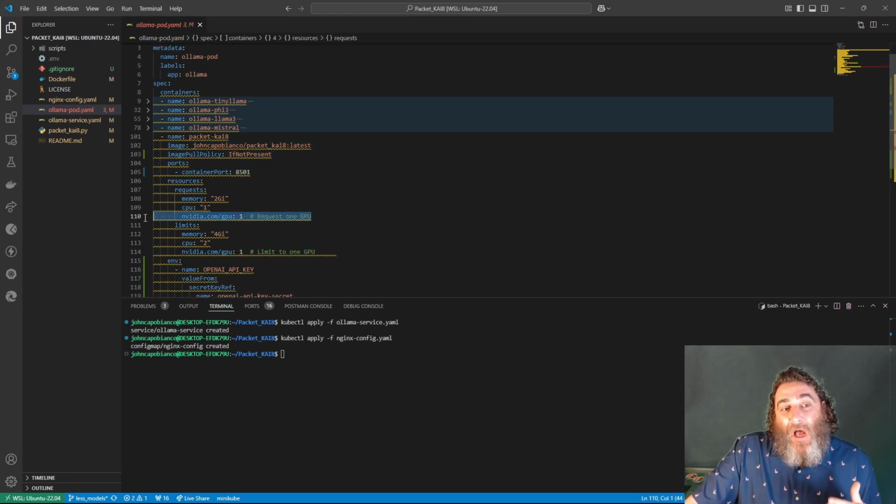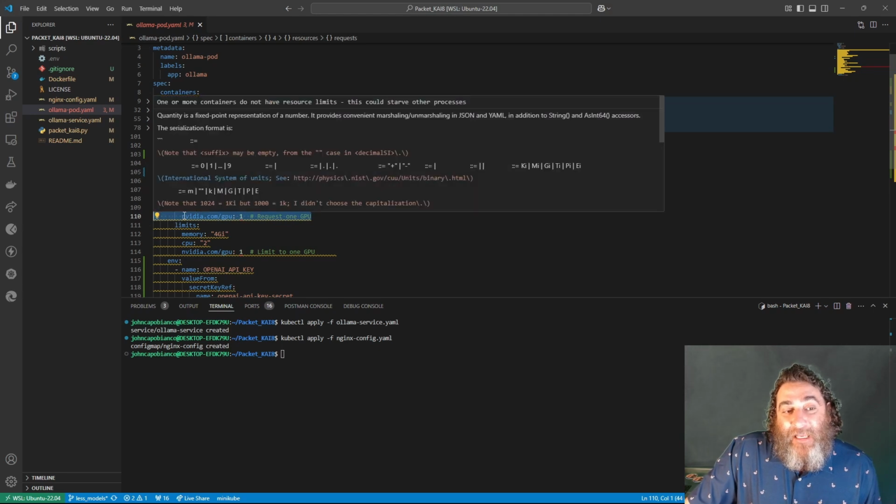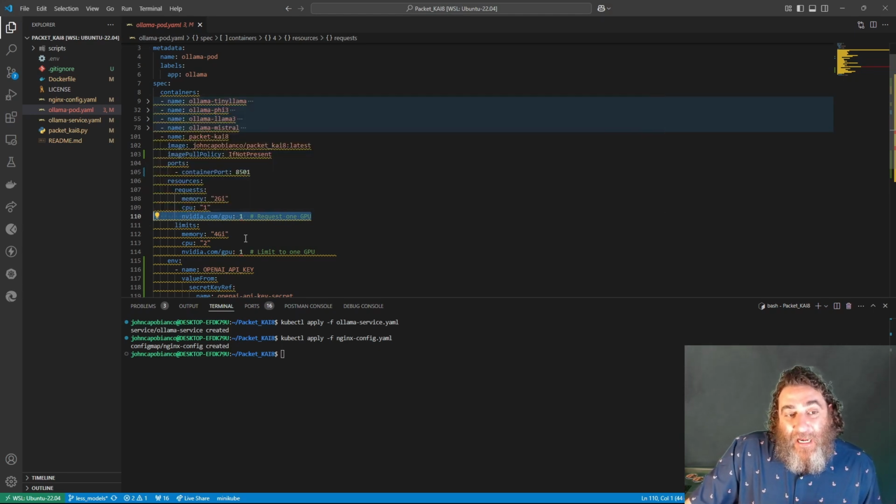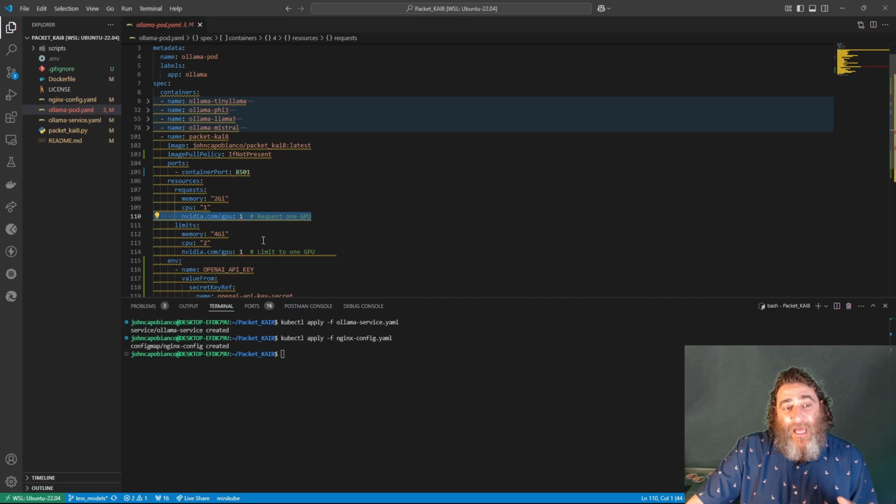But for this pod, I am actually explicitly allocating GPU to this pod. Otherwise, you'll get an error that the GPU is unavailable when you turn this system on. So we want to explicitly let this pod have access to the GPU.